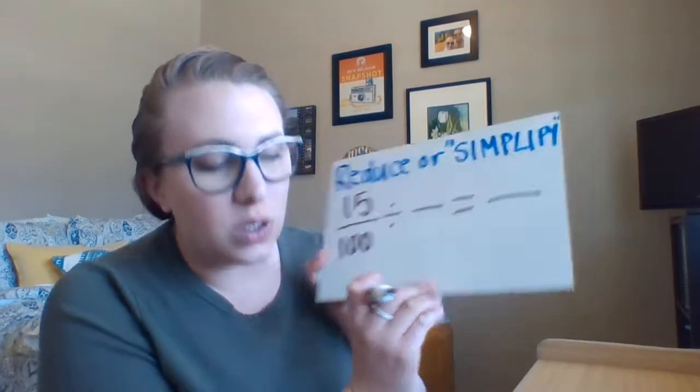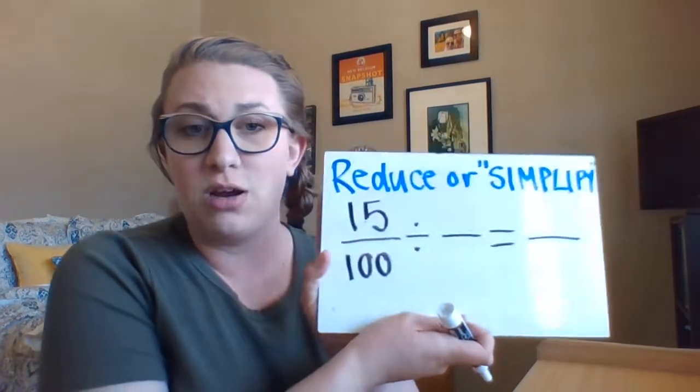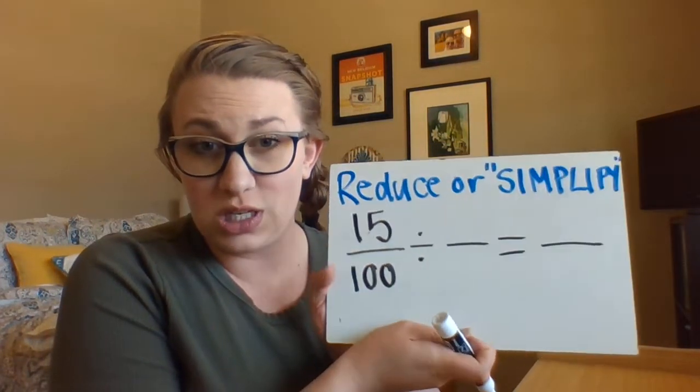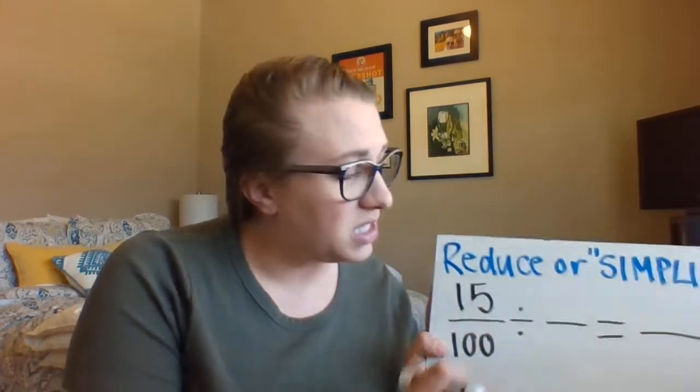So we're actually going to take our answer from that long way example, 15 hundredths, and reduce it. Let's think here. So it's called reducing. Oh, we're simplifying, some dust on there. 15/100. What can I divide by? It has to be the same number on the bottom and the top. What does that have in common? Well, I know because of my multiplication facts that if a number has a 5 or a 0 at the end of it, that it's divisible, or a common factor of it, is 5, right?